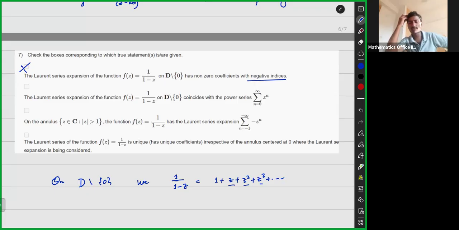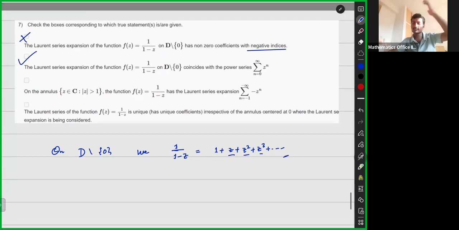Laurent series expansion coincides with the power series. Yes, this is what we have already written here. So how are we calculating this? We are just using real analysis, the expansion we have already seen. Here in this case, when modulus of z is less than 1, or when z belongs to D, this power series converges absolutely and uniformly in any neighborhood or any compact set contained inside the unit disc. And that agrees with this on the real numbers part, or on the open interval 0 to 1. So these two series, whether in complex or real, doesn't matter, are the same.